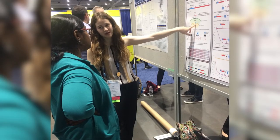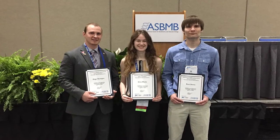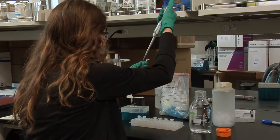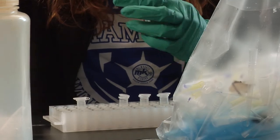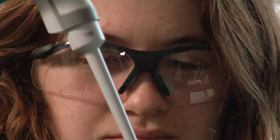Biochemistry student Gina Wade and two other UWL Biochemistry students recently earned an award at a national conference for the presentation of their research. I research a protein called HPMA — it stands for homolysin A. Specifically what I do is I remove portions of this protein and see if it still functions to break red blood cells. I think a lot of students learn more actually doing an experiment and seeing results, and proving to themselves that a theory is supported, rather than just listening and hearing a professor tell them that something is true.